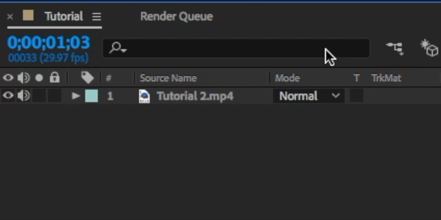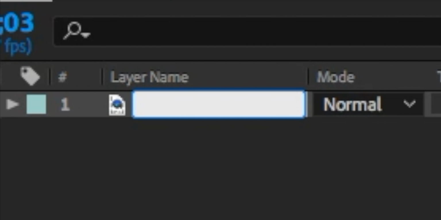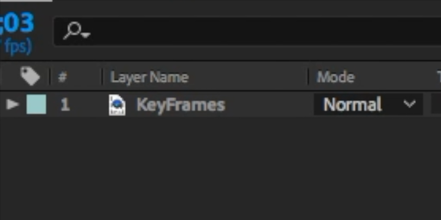Now we'll move to the basics of the timeline. This little bar is called a layer. To rename the layer, simply right-click. I highly suggest that you specifically name layers, because trust me when I say things get crazier. Even the simplest of effects can require 5 to 7 layers.